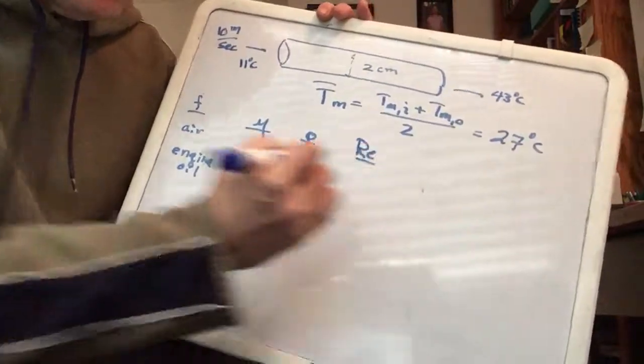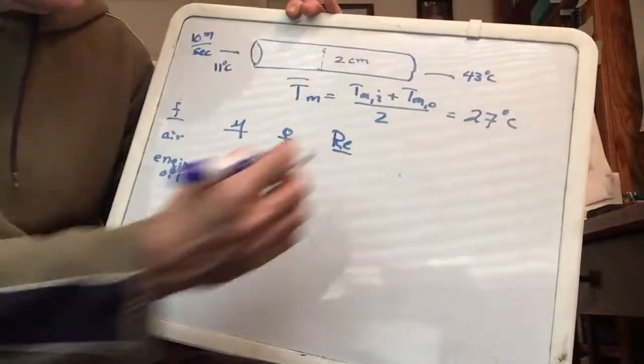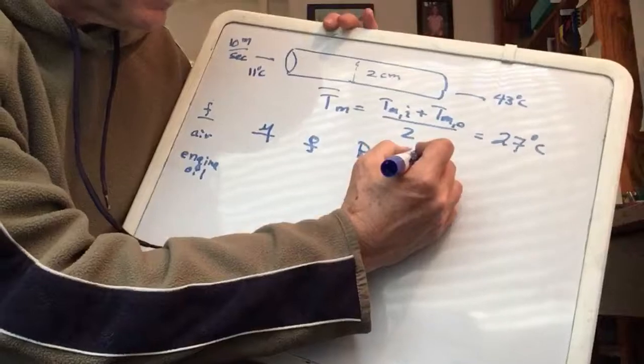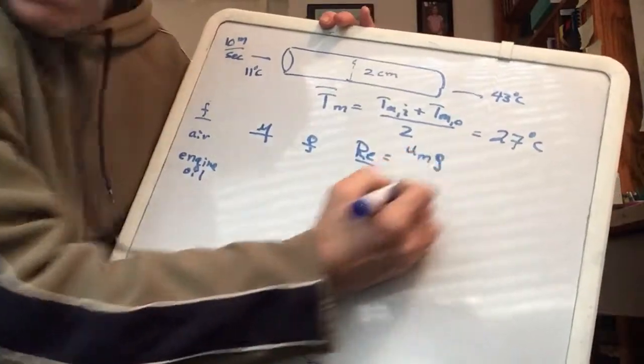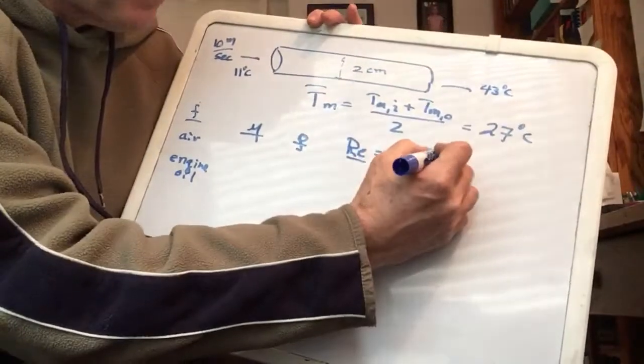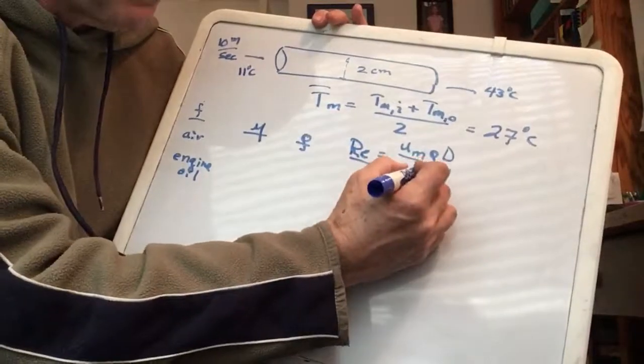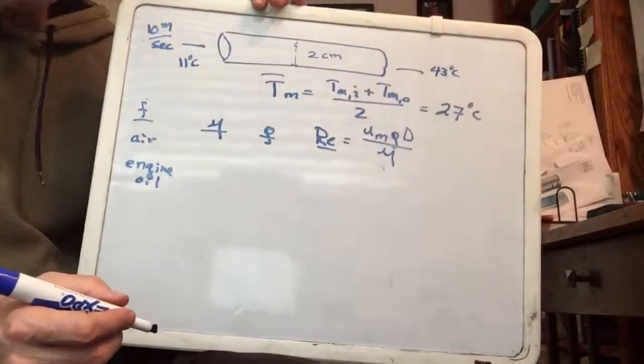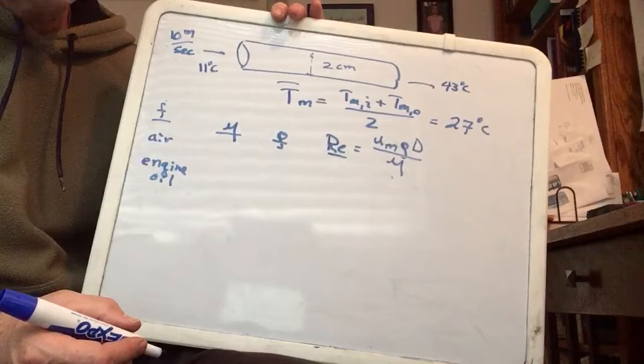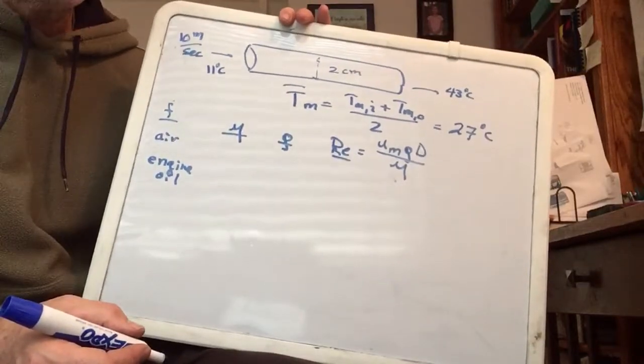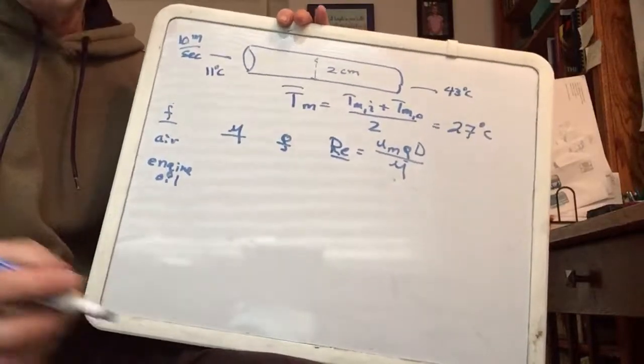Okay, and we could do the mass flow rate from our equations, but we'll do that second formula where we take the average velocity, multiply by the density, multiply by the pipe diameter, and divide by the viscosity. All right, so you might want to pause it and do those calculations yourself and take a look at the difference between the two. Okay, hang on for just a second, please.